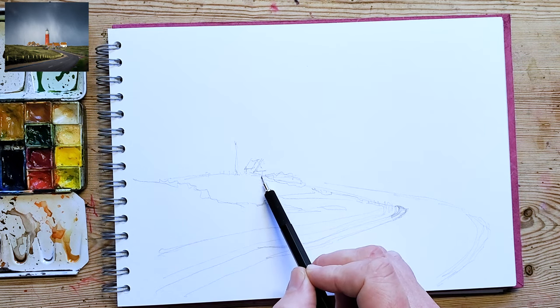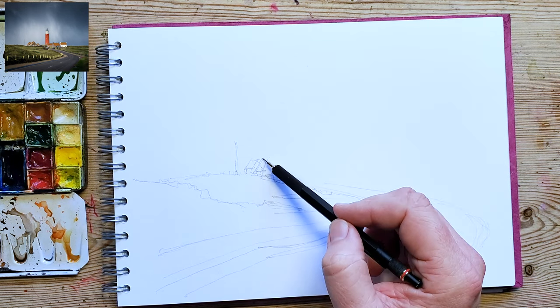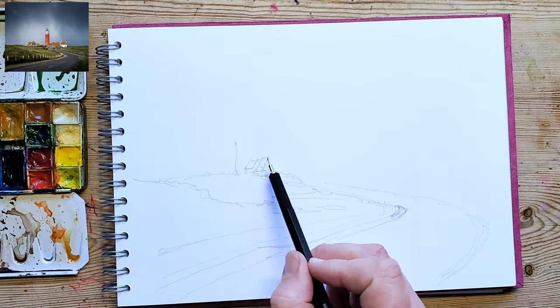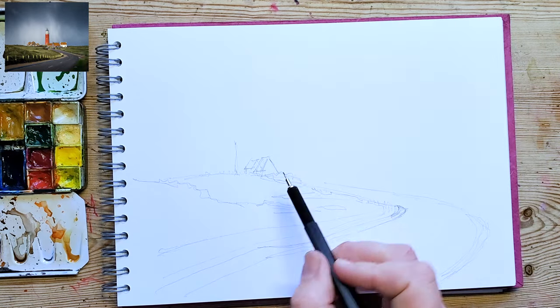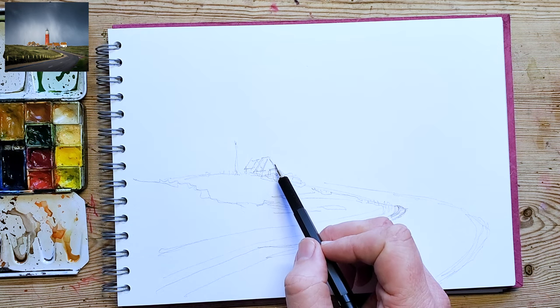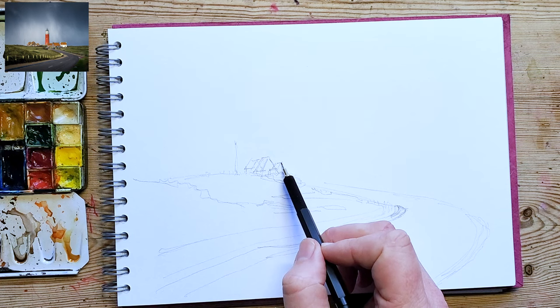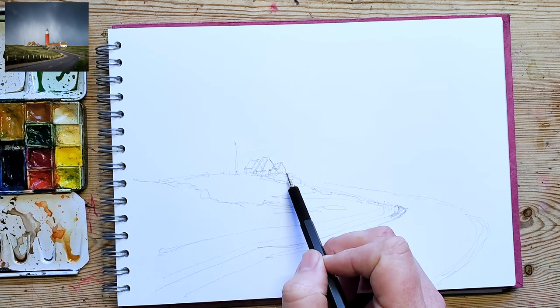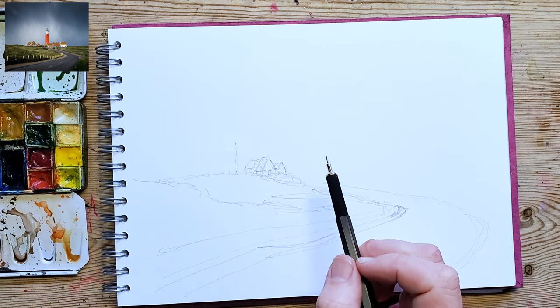There is a sort of school of thought that says you should start from the outside of a painting and work your way in, because that way you can maintain symmetry and proportion a little bit better. But I tend not to follow a lot of these rules. I tend to just have a go, which is one of the reasons why sometimes when I look at my picture, it's not necessarily a true, accurate representation of the facts as they are there.